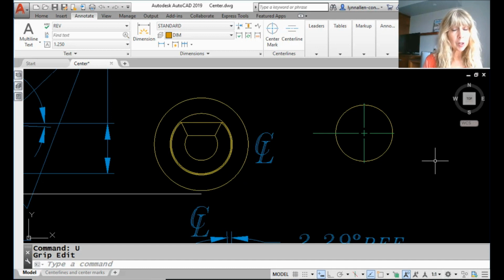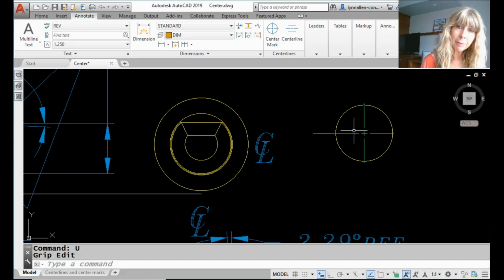And I did mention to you before that if you want to disassociate a center mark or center line, there is a center disassociate command. If you want to knock that IQ back down and make it not so smart, just say no. Friends don't let friends do that. But there is a center disassociate command. And then there's a center reassociate command. So if someone plays a trick on you and makes your center marks not so smart, you can bump that IQ back up and reassociate them. But you'll have to select the circle that it goes with. All right, so it's up to you.